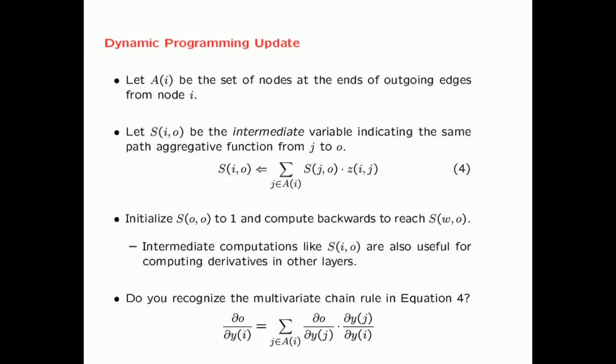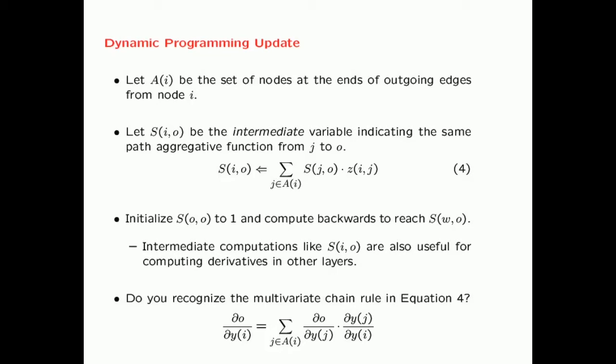So then what you're going to do is look at all the edges which have an incident edge on node O. You compute SIO for those edges using equation 4. Then you go backwards to the next layer and again use equation 4 and so on. So each node you have to perform this computation exactly once. And you can show that each edge you will visit exactly once. And in a time complexity equivalent to the number of edges in your network, you can perform this computation. So you will have SIO for all nodes including the weight W. So you will have all the partial derivatives that you want.